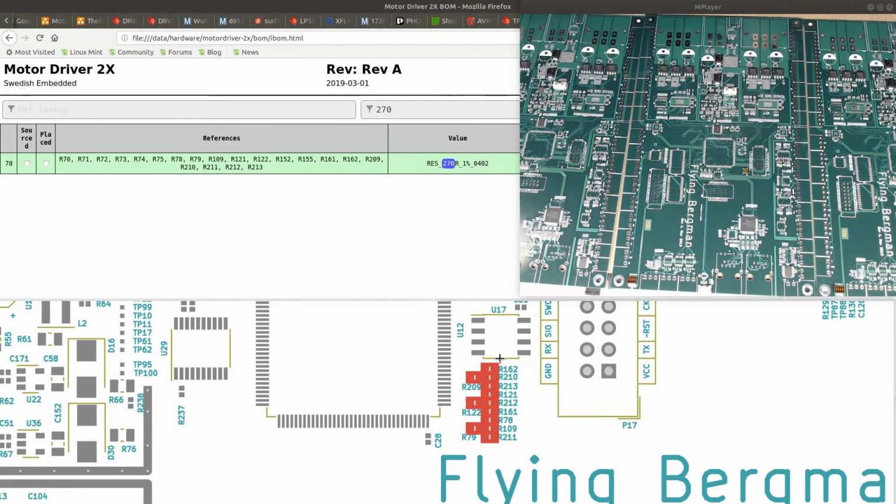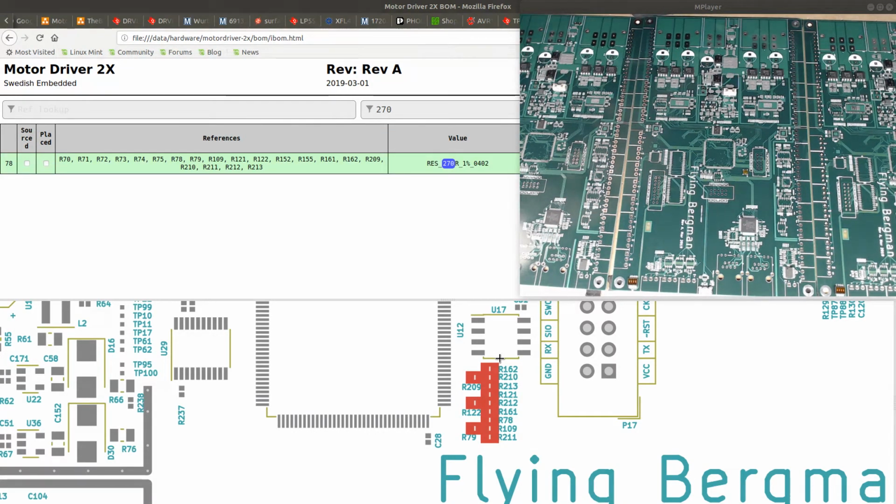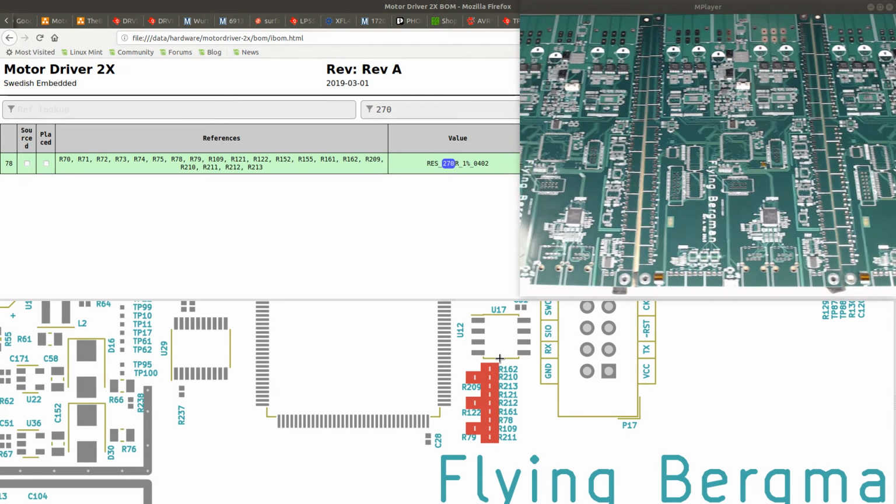What the fuck? Where did it go? The raw experience of creating a PCB from scratch in KiCad and getting it manufactured, and having to deal with bullshit brought to us by the small resistors that don't want to behave properly. Okay, there we go. Yeah, let's see if I can move this a little bit.